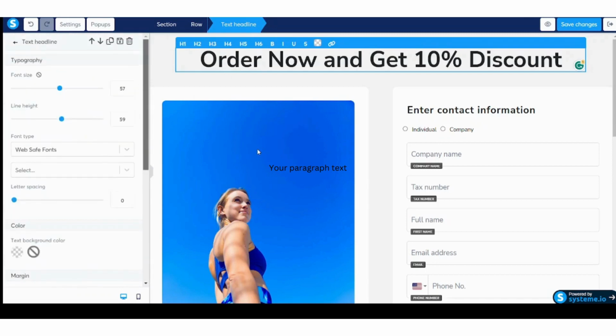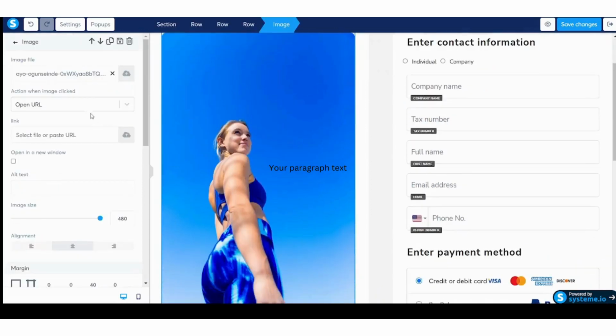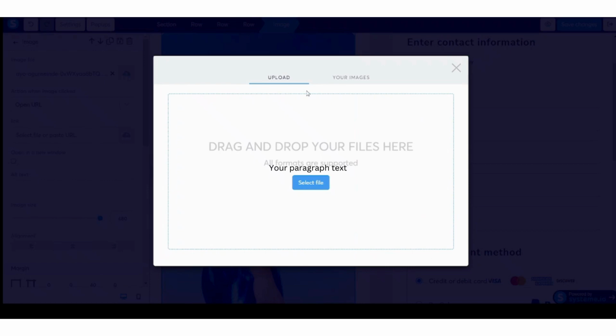Next, let's edit this image. If you want to change the image itself, all you need to do is just press on this setting and select. You can either use another image from a link or you can upload it. So let's check how. Press on this button and upload, select file, then navigate to your PC to choose the image you want.